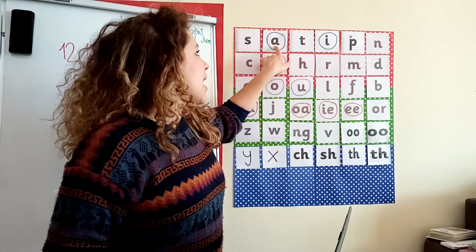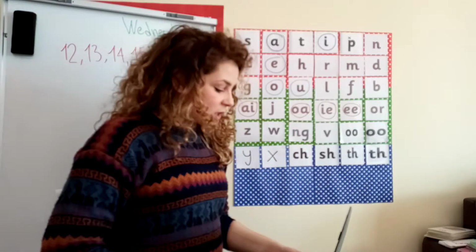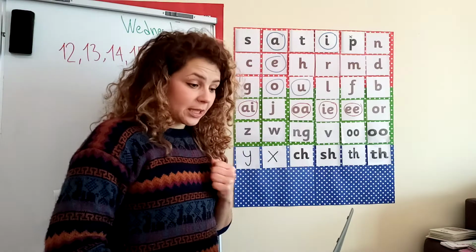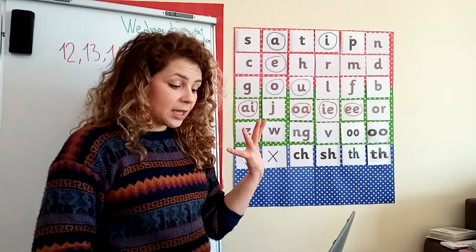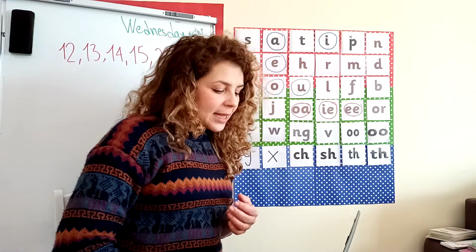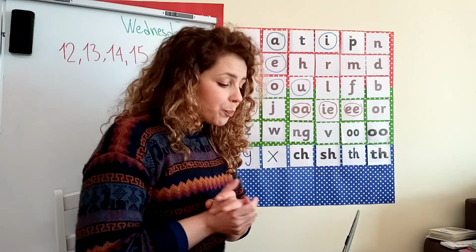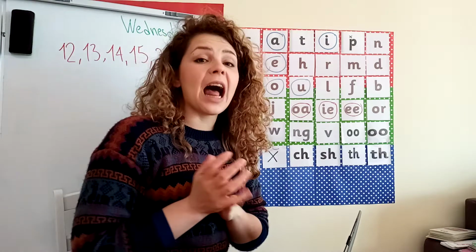Letter A, sound E. Letter T, sound T, and so on and so on. Now, to remind you a little bit of this, if you think that you need to maybe practice that a little bit more, I also sent you a video. And this video is an alphabet song.